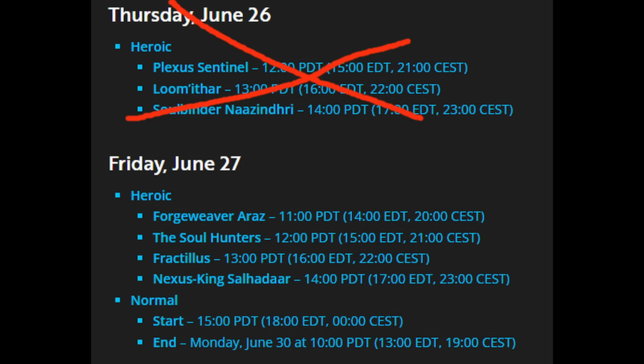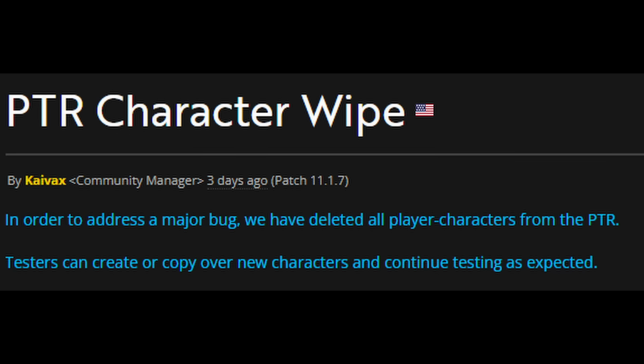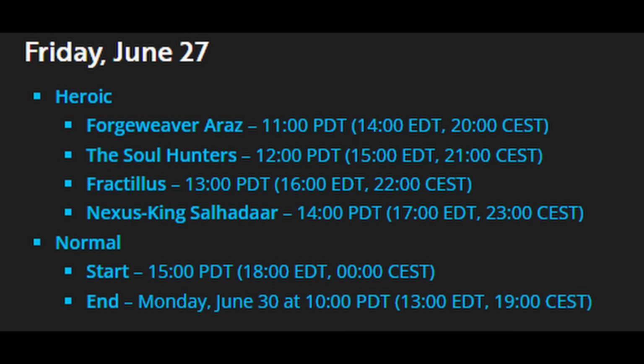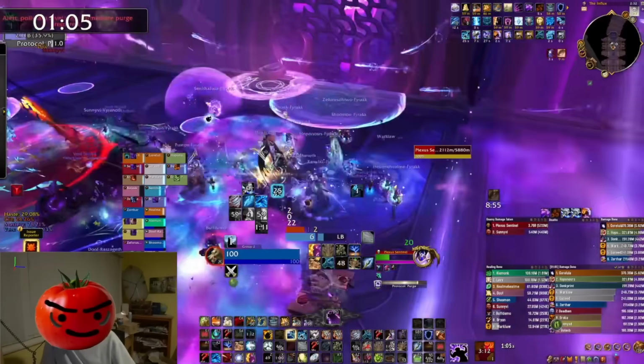Now to look at the raid testing they did. They were intending to test every boss on Heroic, but after a long server outage and a character wipe on Thursday, they cancelled the testing for the first 3 bosses. What was tested was the full raid in normal and boss 4 to 7 on Heroic. The early bosses seem quite simple.